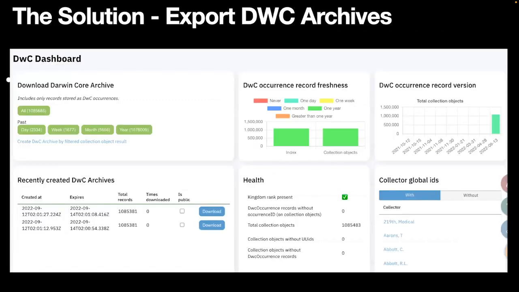Finally, we wanted to export all this stuff. All those tasks beforehand were just managing the data we already had or importing new data. We also finally export. And so we created a task to export Darwin Core Archives for collection objects. And we're able to host this on the INHS website. You can just host it wherever and then direct GBIF and the other data aggregators to grab it.